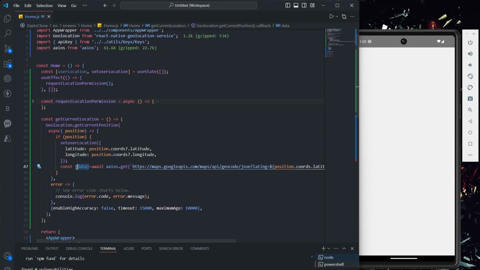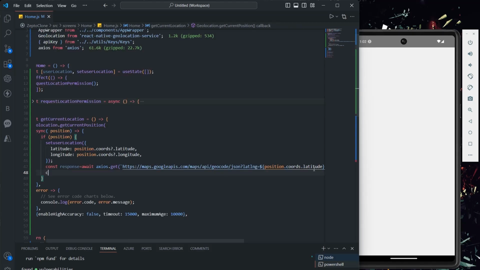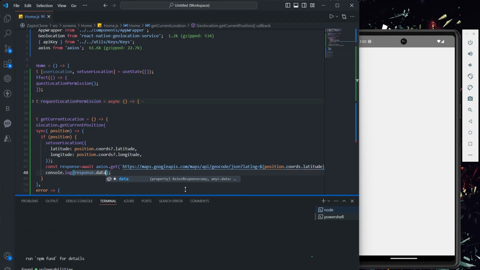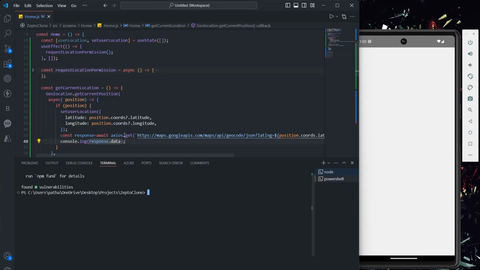If you ask me why I kept these curly braces around data, I'm doing destructuring. If you don't know, let's say I mention it this way, and I want to see the exact data, whether the API call is going on or not, I do response dot data at the end, because we need data only. This is the main purpose of Axios. No need to convert it into JSON or anything like that.